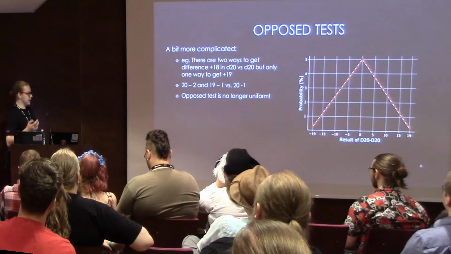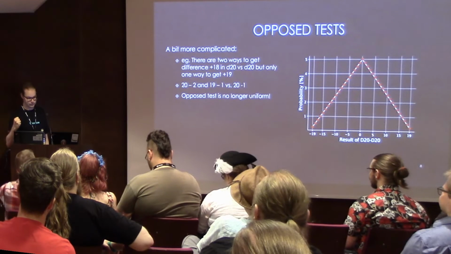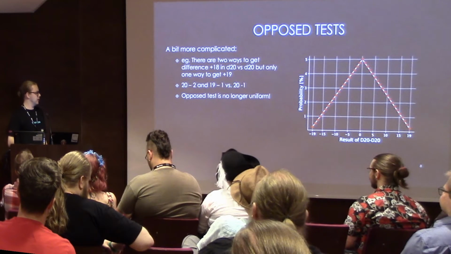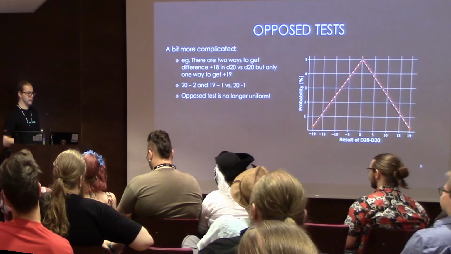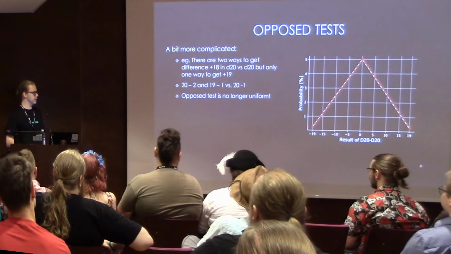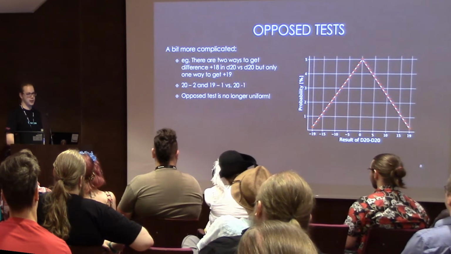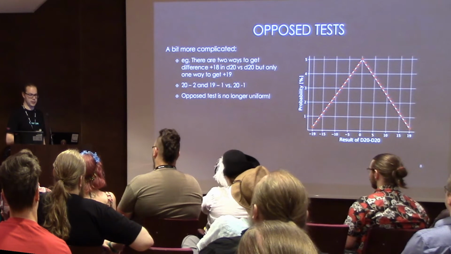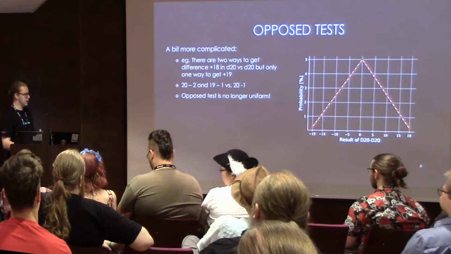So we would expect that the probability of getting a difference of plus 18 would be twice as high as getting a difference of plus 19. And a similar logic continues until we reach a point where we both roll the same number. It's the 0 point, that's the most likely. And then it just gets lower again when we go to negative modifiers or negative results.